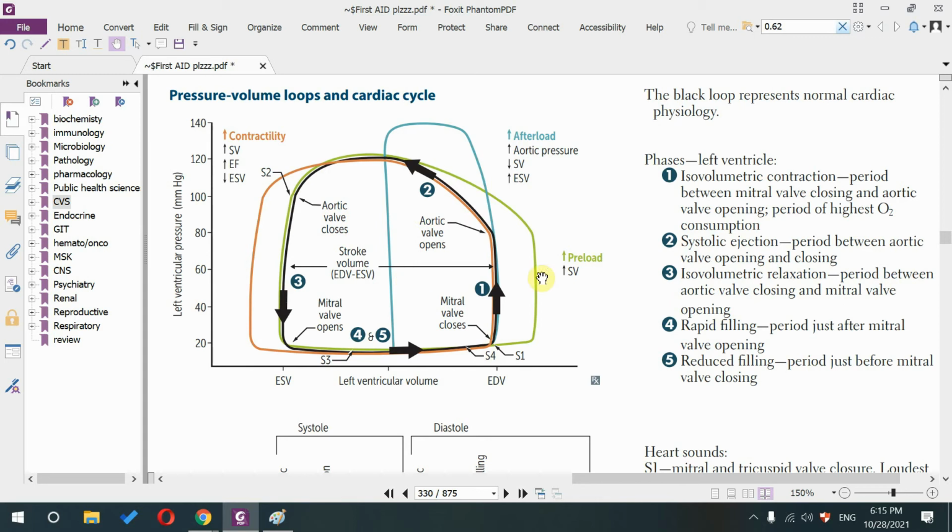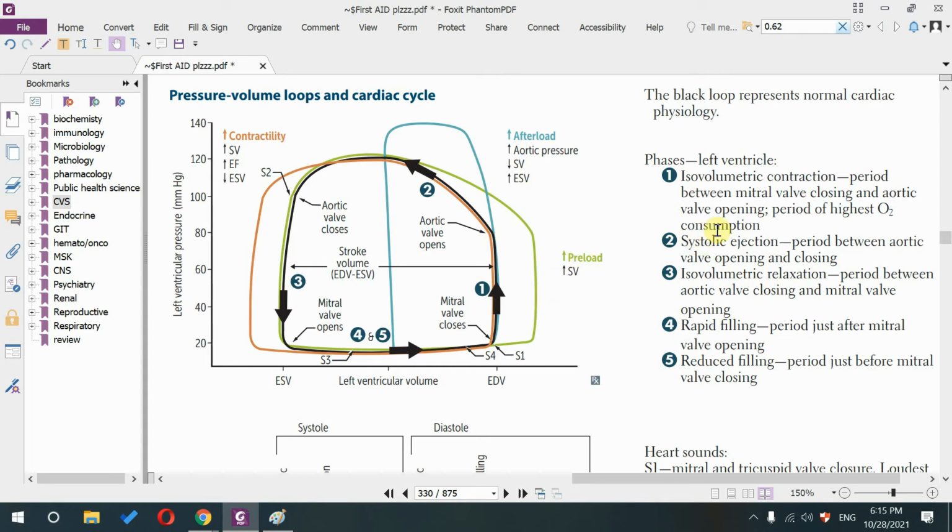But these guys are tricky. They don't put S1, they don't put S2. They just show you the graph and put arrows. So you have to know exactly where each valve opens and where each valve closes. And most of the time the question comes like, which valve opens here, which valve opens there. If you understand it, it makes sense. You don't have to memorize it.